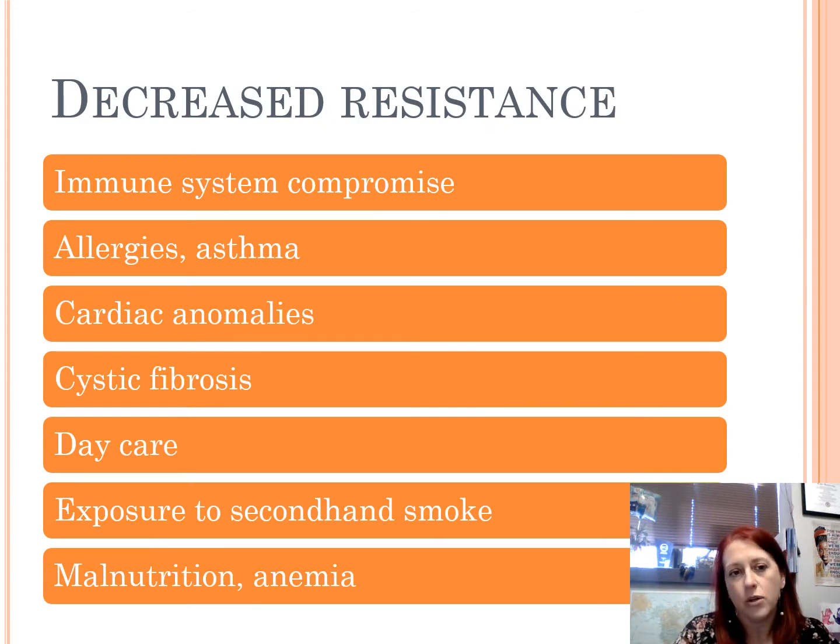Other things that contribute to decreased resistance: remember, their immune system is still being built up. If they have allergies or asthma, that can contribute to decreased resistance and ability to compensate with respiratory illness. Also cardiac abnormalities or defects, cystic fibrosis, which is a respiratory disorder we'll talk about today, and kids in daycare, mainly because they get so much exposure that they can get sick over and over again, and it can be hard for them to come back from that. Secondhand smoke impacts the lungs, especially for kids that already have something like asthma, allergies or a cardiac abnormality. It's going to put more work strain on their lungs.